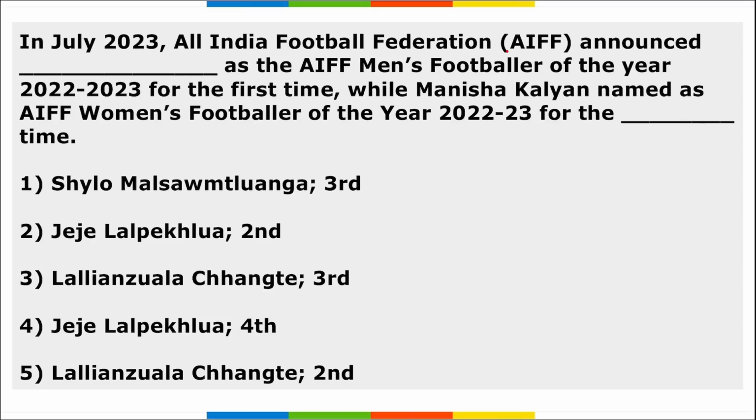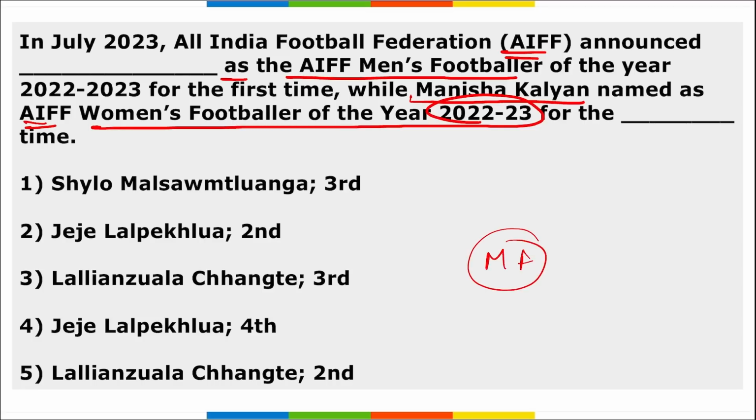Next, AIFF announced the AIFF Men's Footballer of the Year for the first time, while Manisha Kalyan was named as the AIFF Women Footballer of the Year for 2022 for the second time. So remember, Lalianzuala Chhangte has been named as the AIFF Men Footballer of the Year, whereas Manisha Kalyan has been named as the AIFF Women Footballer of the Year for the second consecutive time. And Lalianzuala Chhangte has been named the AIFF Men's Footballer of the Year for the first time, whereas Manisha Kalyan for the second.